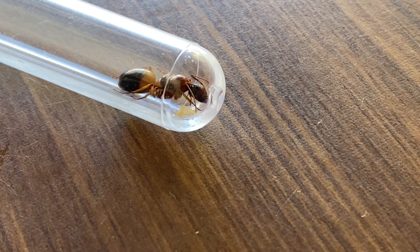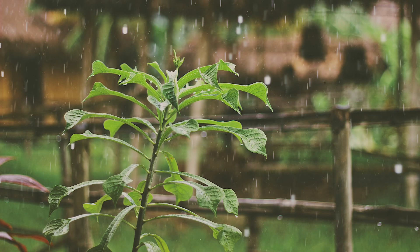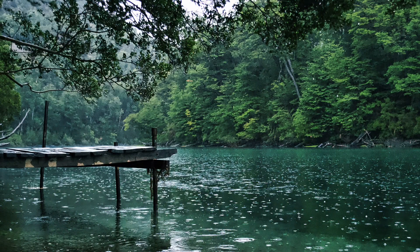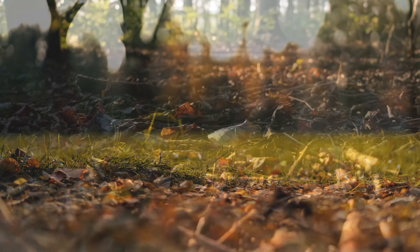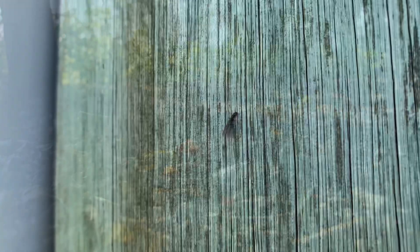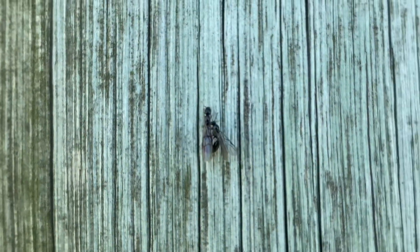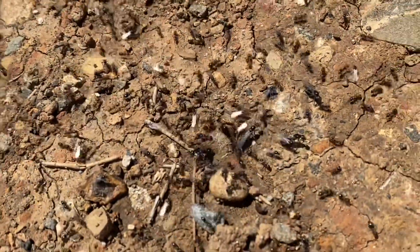The best time to go hunting for ants and queens is after it has rained and it's very sunny. So if it's raining one day, go on the next sunny day. After rain, the ground is softer for new queens to dig. The humidity levels are also much higher in the air. Winds are generally not as high the next day after rain, which makes flying easier for the queens. Some species rely on the wind to help them fly away from their nest and find a suitable mate, but generally really windy days are not the best for finding queens.